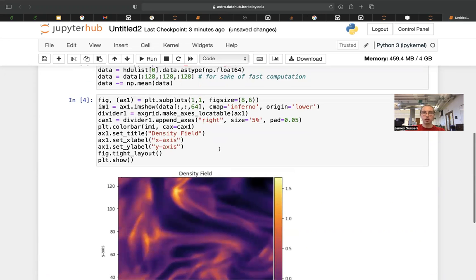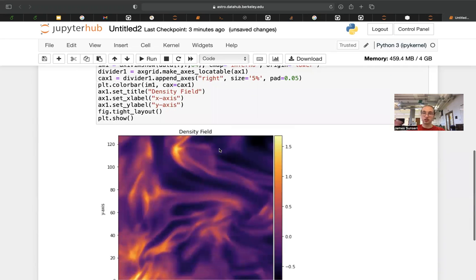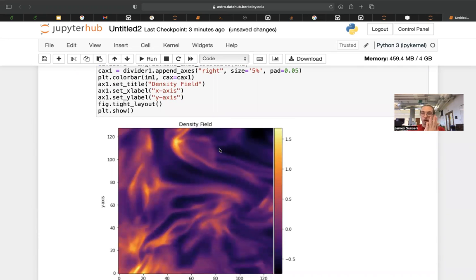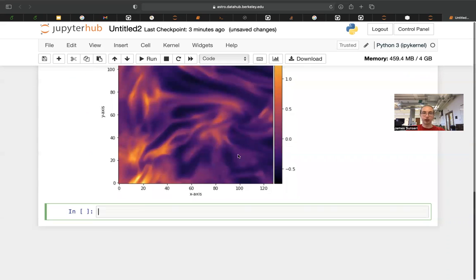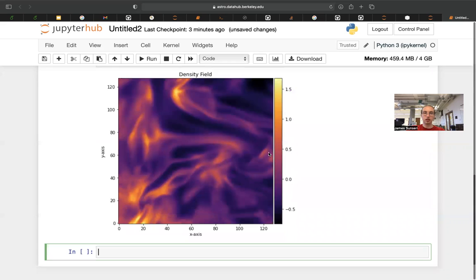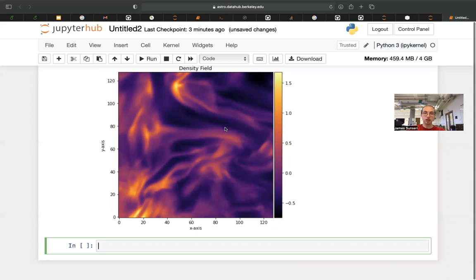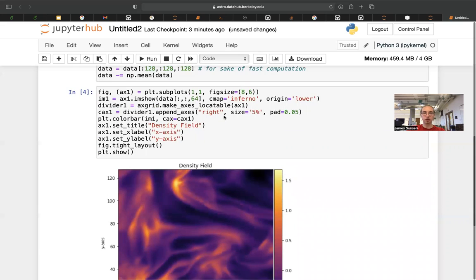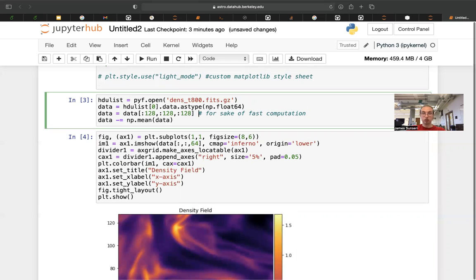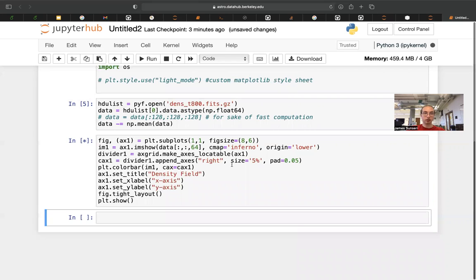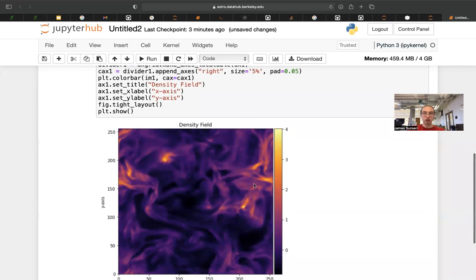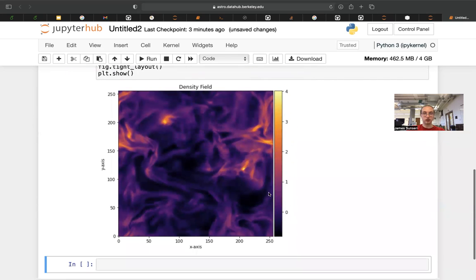If we want, we can do the projected and just take a slice of it, or sum, like stack, across an entire axis, and then we just have a projected field. But nonetheless, this is the kind of data it takes in. This is periodic data. It doesn't appear truly periodic because we're not looking at the full data set. If we were to look at the full data, you would see periodic behavior looping in on itself as it goes around.